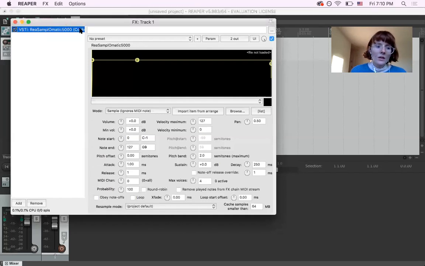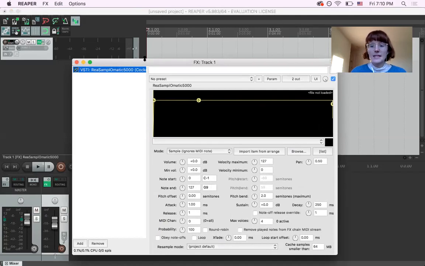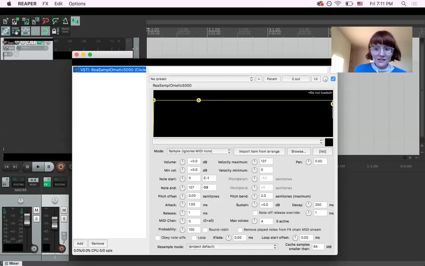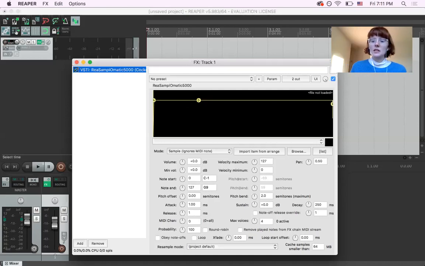So what can we do with this? We've talked a little bit about sampling before, so this is a way to put an audio file in and do a little bit of editing to it. You change the envelope, the ADSR, where it starts, where it stops, and then you can resample it at different pitches on the keyboard, which is kind of cool. So then we can make MIDI regions, and we can kind of paint that in, draw that in like we were doing with the synthesizer.